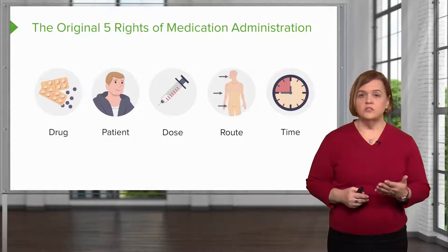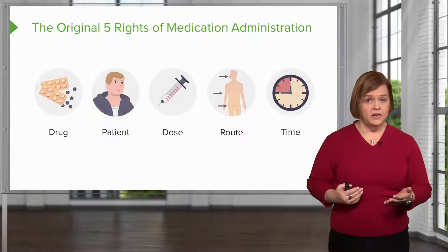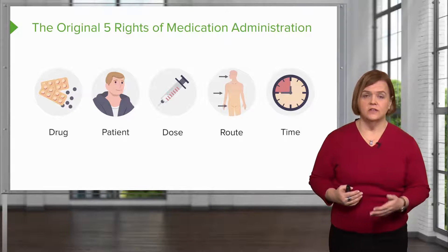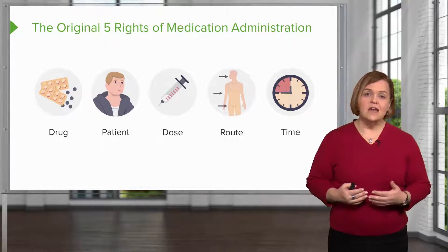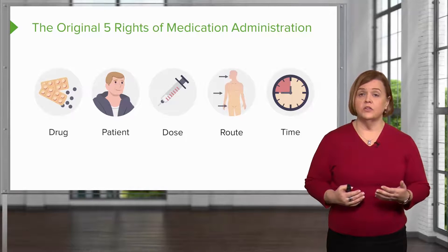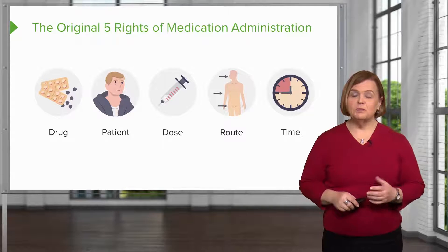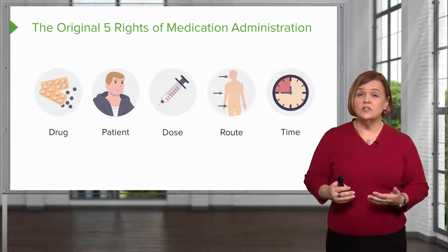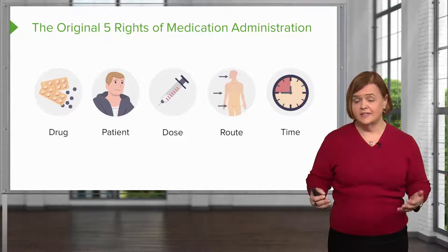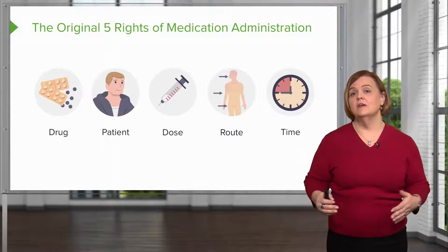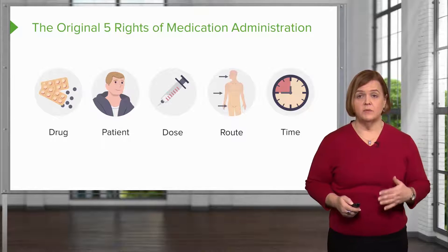Now, dosage — sometimes things change. You want to make sure that the dose you're giving is appropriate for that medication and for that patient. Right route — remember, that impacts how much drug gets to the site, so you would never want to give an oral dose IV. And timing — sometimes this can be pretty tricky in the hospital because you're seeing multiple patients and giving medications to multiple patients. It becomes very complex to keep everything on time, but you want to make sure that you're giving that medication at the appropriate time in order to keep it as safe for the patient.